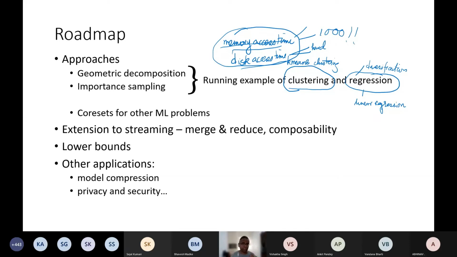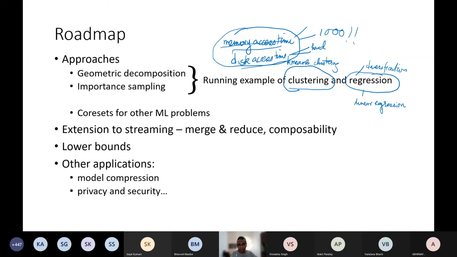There are a couple of things I left vague here. What do you mean by the solution as good as? What measures the goodness of the solution? Number one. What do I mean by almost? These definitions will change based on the problem that we are solving. When we are solving regression or classification, the quality of the solution will of course be measured by the accuracy, by the quality of the fit, the linear regression fit.